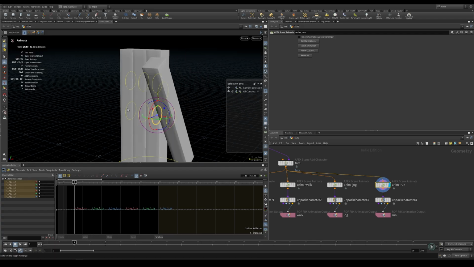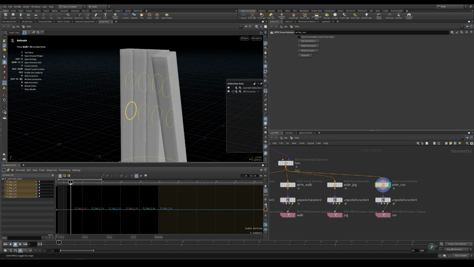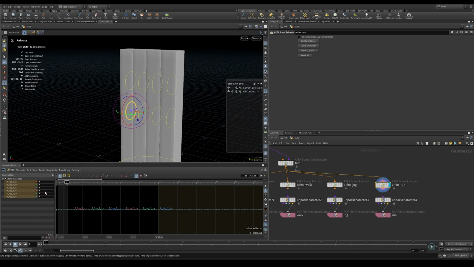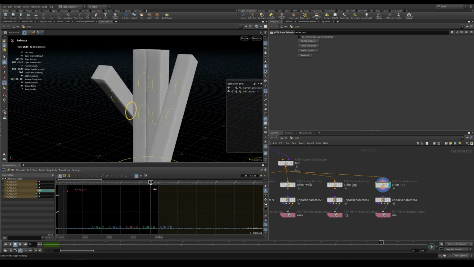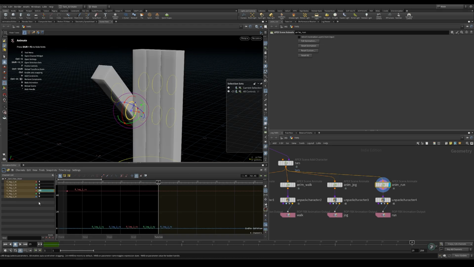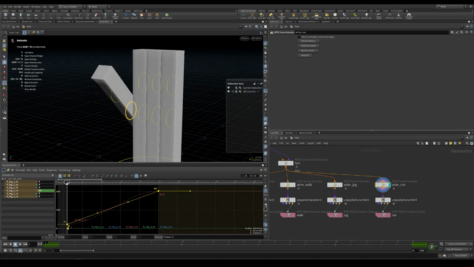Now we want to select the last one. They have this weird order. They're actually like this. I don't know why, but it actually looks nicer in the overall animation. So the last one will rotate by 45 degrees at frame 1. And at 25, it will be a full rotation, so 405. And set it to linear. We do have this thing.